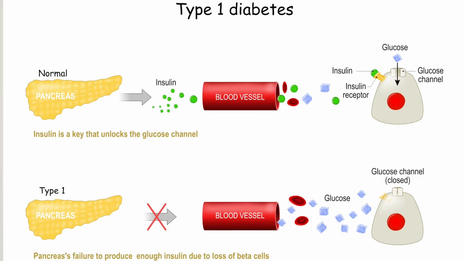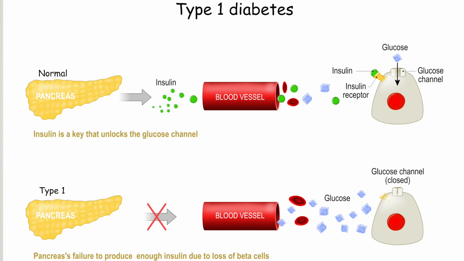There are two types of diabetes, type 1 and type 2 diabetes. Type 1 diabetes has absolutely no insulin production from the pancreas. So think type 1, we have not even one. This is caused due to possible autoimmune response, viral infection, or even genetics. This, a lot of times, is going to be diagnosed during childhood. A lot of people are just going to live with it throughout their life. So pretty much the pancreas has complete destruction of those beta cells and has absolutely no insulin that's being secreted.